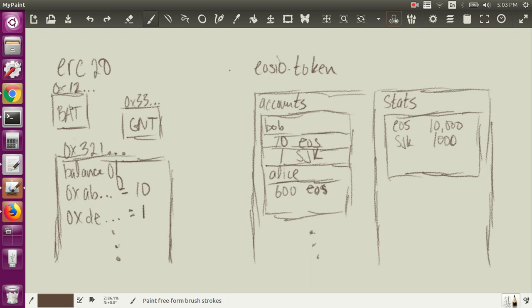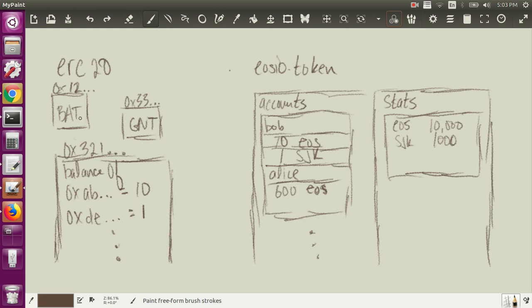Let's say this is the SJK smart contract on the Ethereum blockchain. It's going to hold a mapping of addresses to balances, and if I want to transfer balances, I would say, okay, from 0xAB, transfer 1 SJK token over to 0xDE. All we would do is decrement the balance from here and increment the balance there, assuming everyone's signing the transactions appropriately and all that other stuff. So that's how Ethereum handles tokens: they're all their own smart contracts.